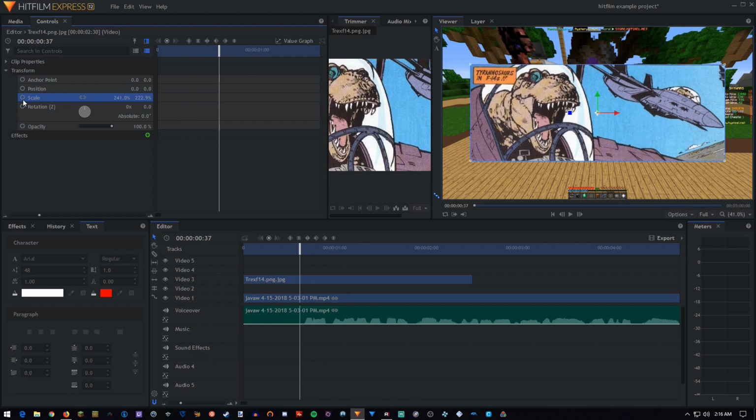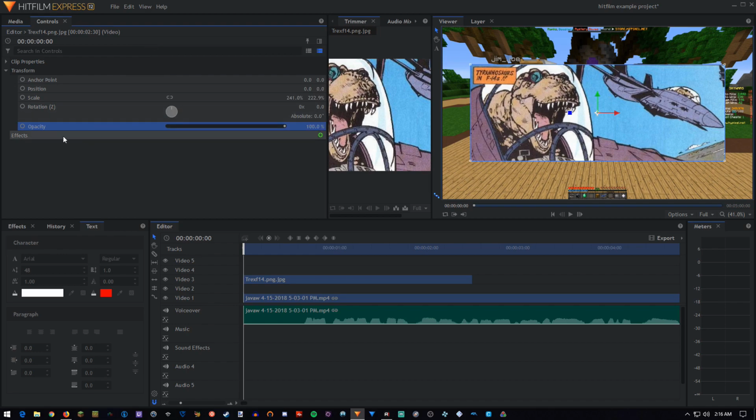So now I've turned off the scale keyframes. We're not really going to be using that too much. Keep in mind, all of these different things can be keyframed and can be messed with, and I'm going to leave that up to you to do for yourself, but I want to show you a few practical things you can do with keyframing. We'll start with opacity.